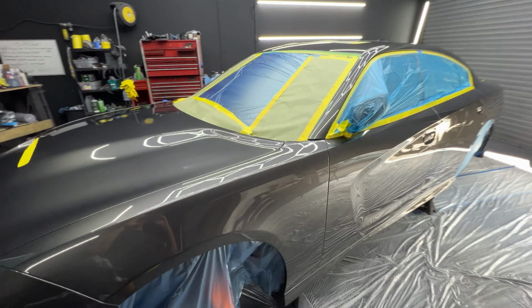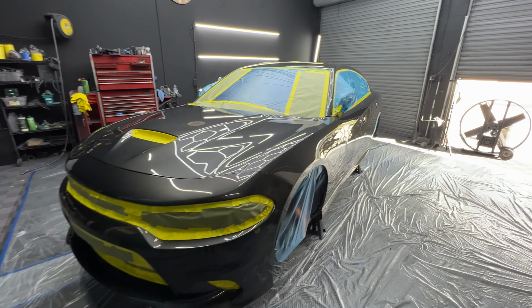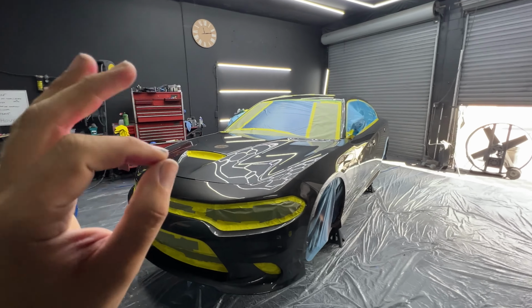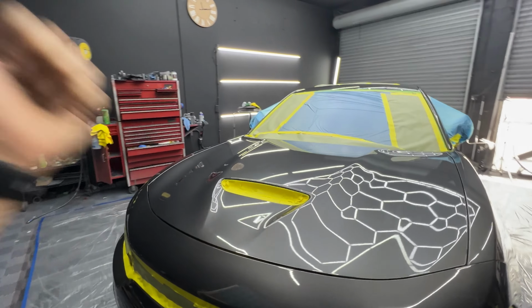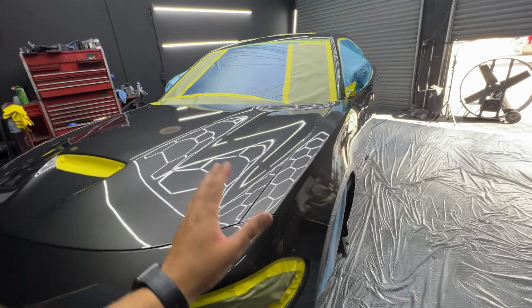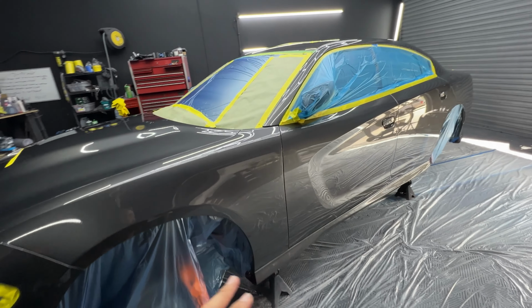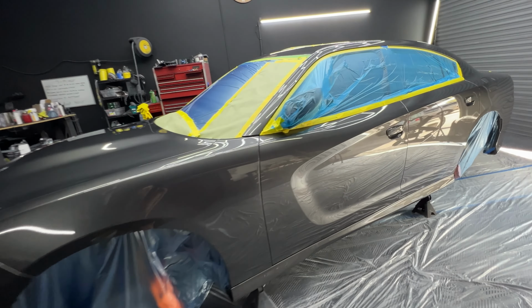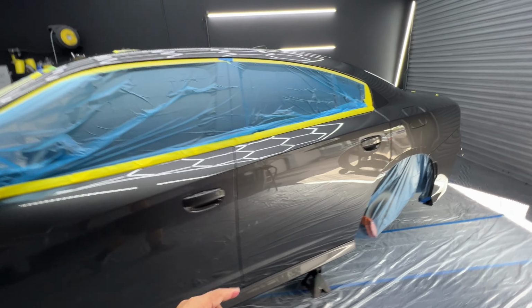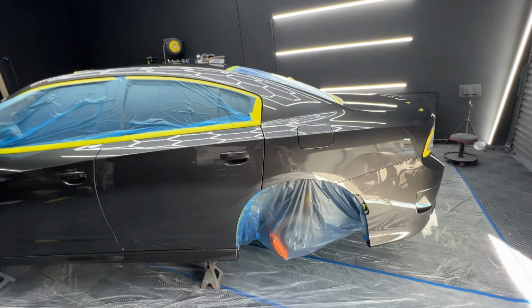All right, YouTube, we got ourselves our Dodge Charger, and she picked a beautiful pink color. This is actually a really bold pink color. It's not too light where it looks like Pepto-Bismol or light pink or Barbie pink where it's too bright and too bold. This is a beautiful, beautiful pink color. We've done it a couple times. Actually, I've had it on my personal vehicle a couple times.